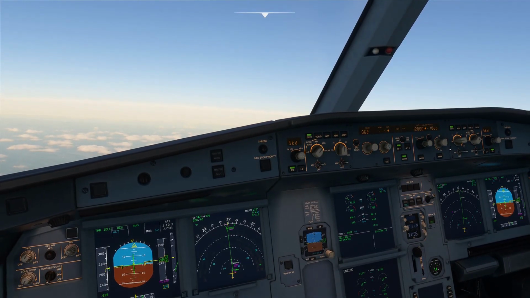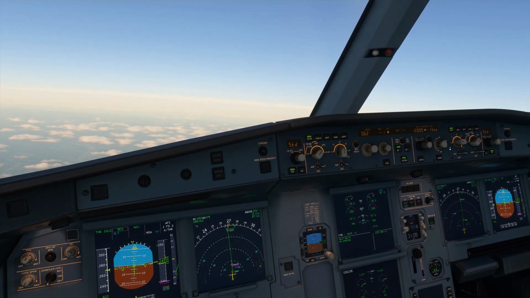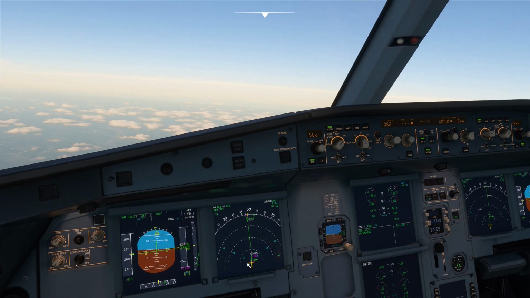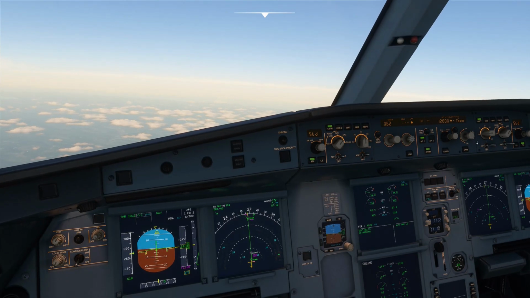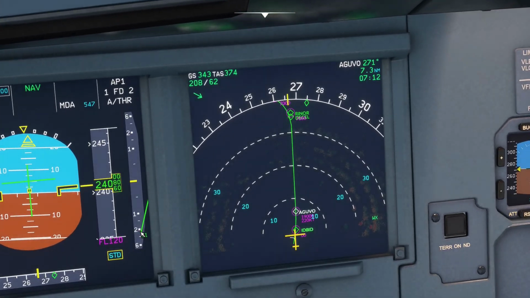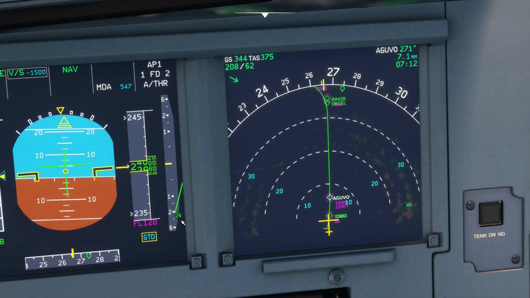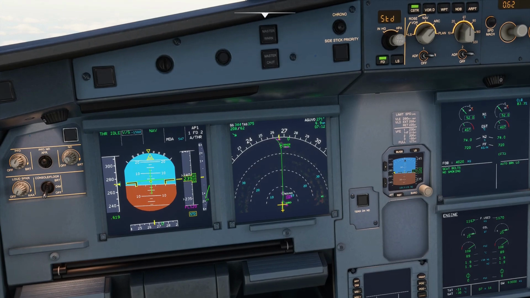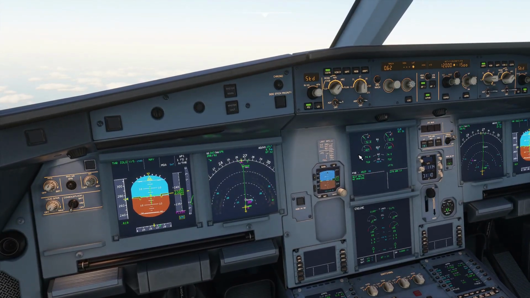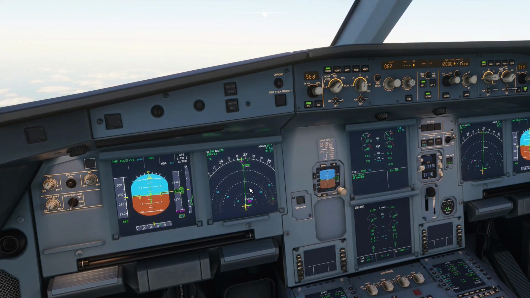Oh, 1,300, maybe 1,500 feet. Oh, the vertical speed has been taken over here. Look at that. The aircraft automatically decided it needs to descend at a rate of 2,600 feet per minute, which is odd. I mean, I never told it to do that, so I don't know why that's happening. Bugs galore.